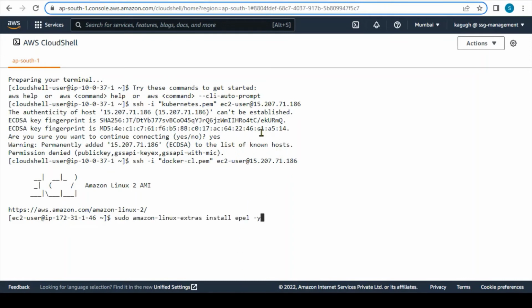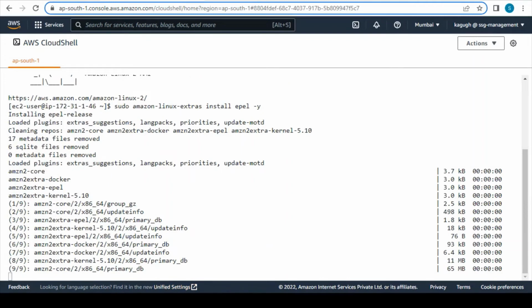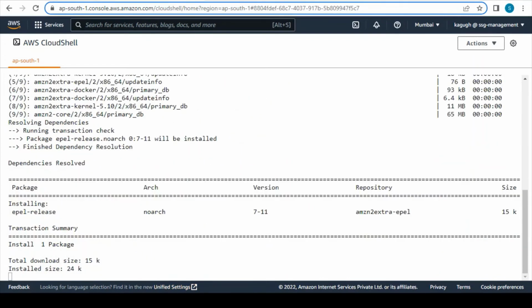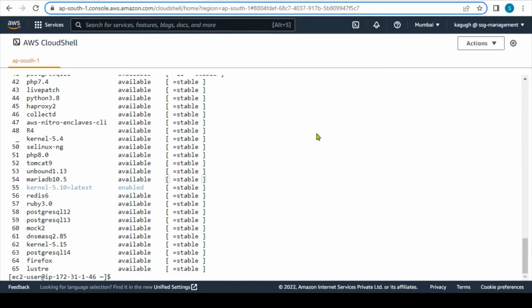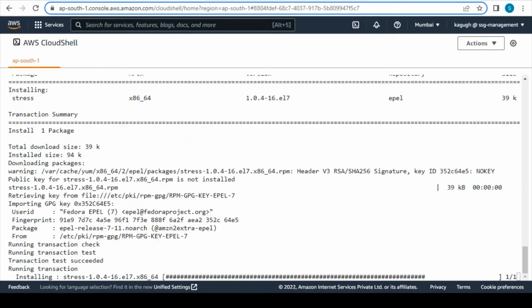I'll put the command in the description. After that I need to install the stress utility. After that, I need to create the stress.